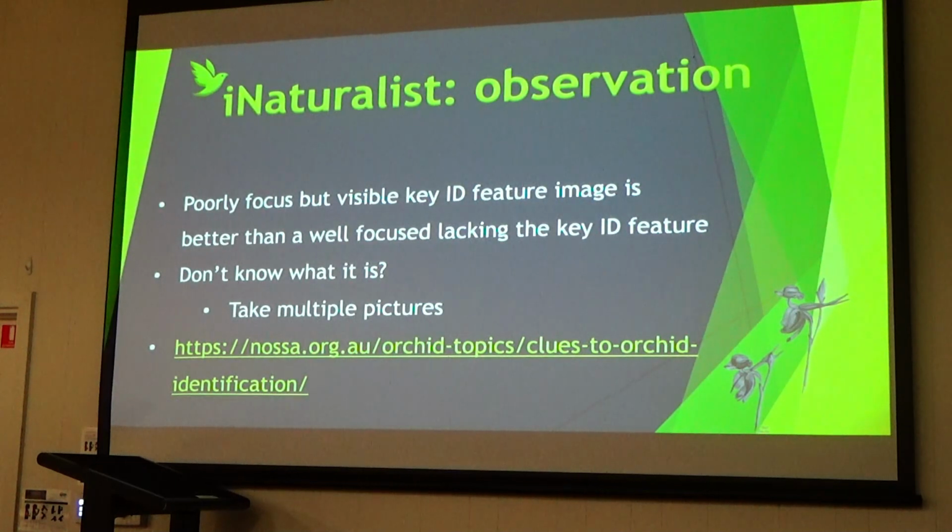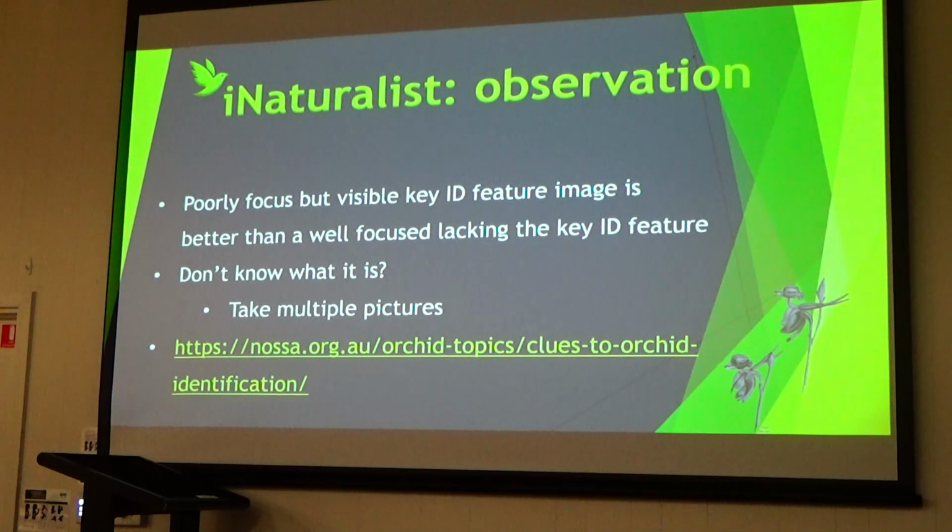Probably the simplest thing to remember with an observation, it's not about getting the pretty perfect picture. It's about getting the picture that has the identifying features in. So poorly focused is better than well focused without the identifying feature in it. Hand for scale, or it's in my other pocket. I have a scale card that I use. Sometimes I use my ring, but that's also helpful.